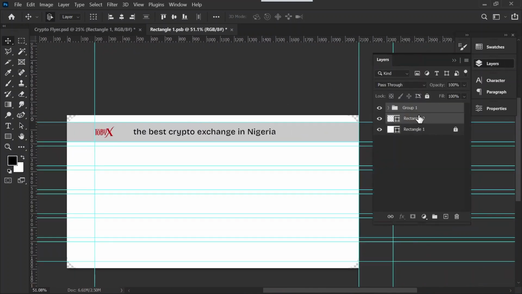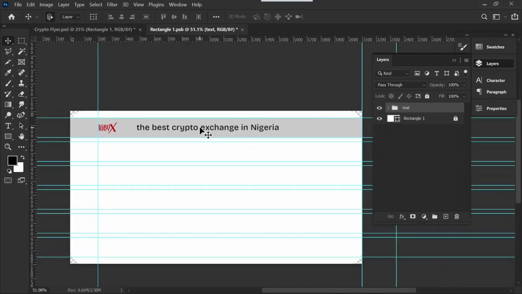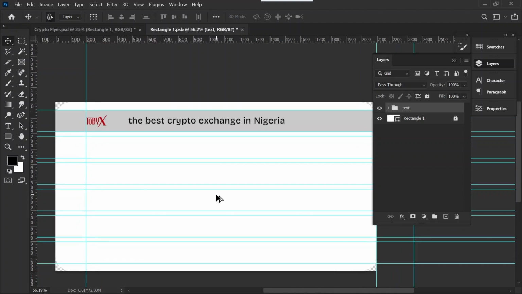So what I need to do now is to group these three selections now. So I have the two selections selected, the first group and the rectangle, and I'll move them down into the group, and then I'll just call it text. So after doing that, the next thing I need to do is to make more copies of this. So I'm going to make 1, 2, 3, 4, 5. So after making the copies of that, then you go in one after the other to edit.